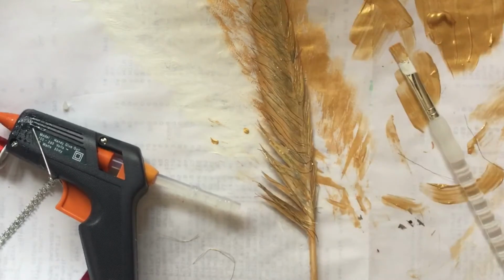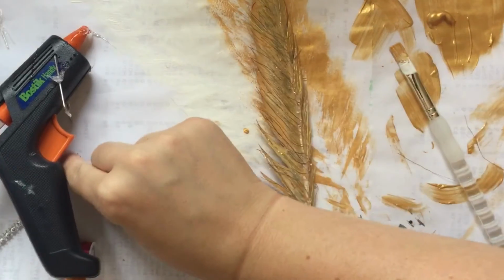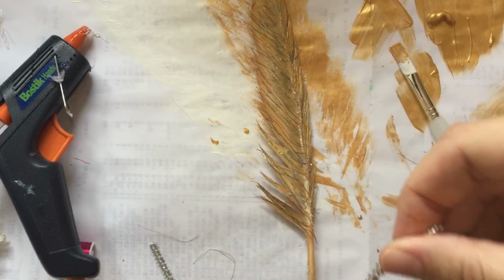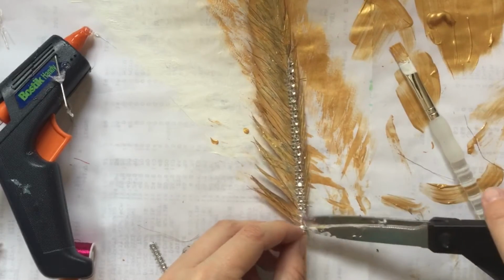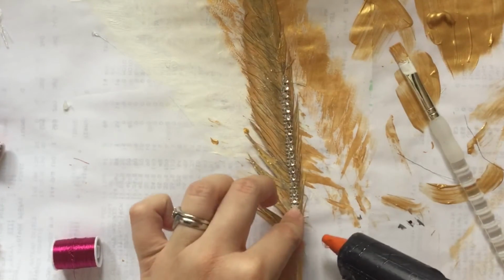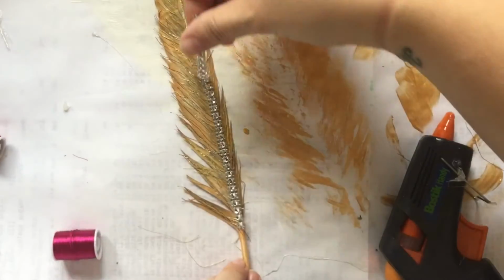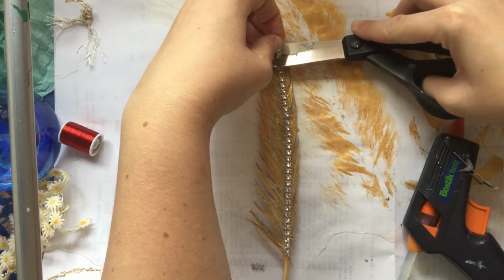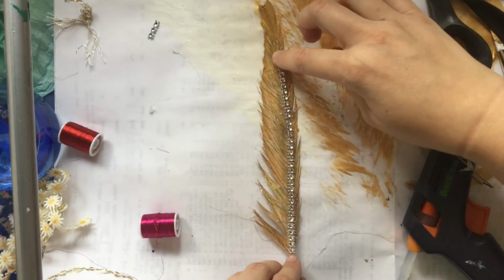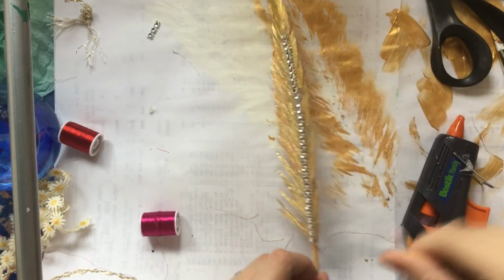So now I'm going to use my hot glue gun and stick down the centre that I've got. Being careful not to burn my fingers. So it really hurts. Off a bit shorter. There we go. Just going to get rid of a bit of that glue so it's not so gunky.